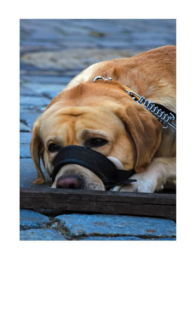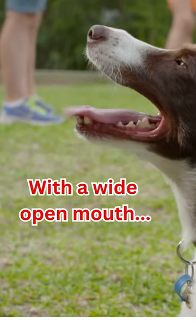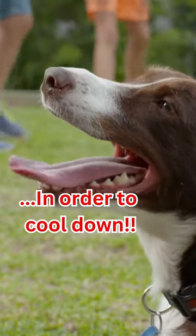However, this also means that they cannot pant, drink, take treats, or exhibit natural dog behaviours whilst wearing one. Because of this, dogs can quickly overheat and become distressed whilst wearing a fabric muzzle, so they should not be used for walks or stressful events.